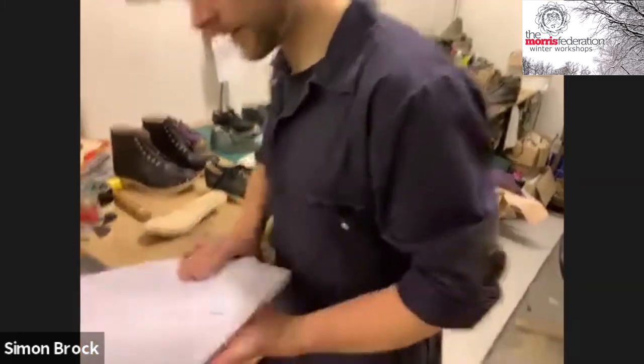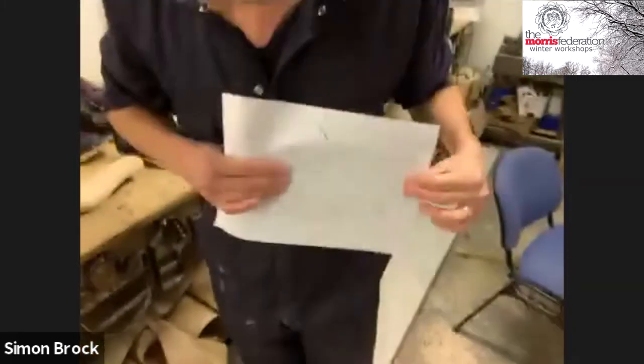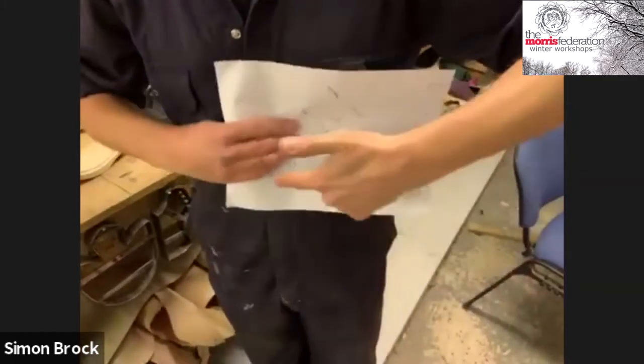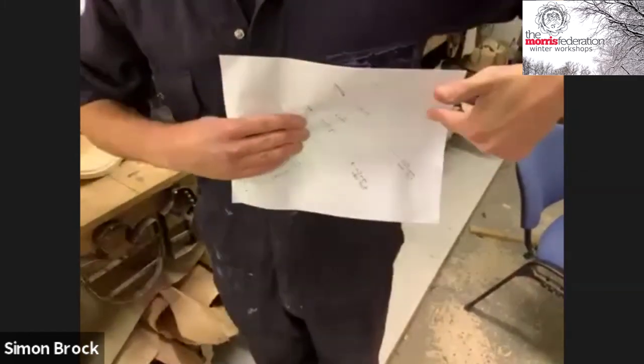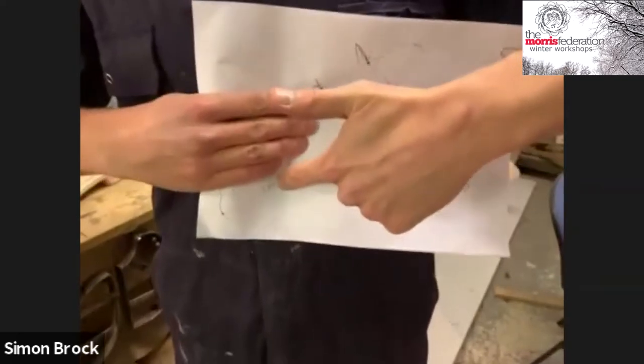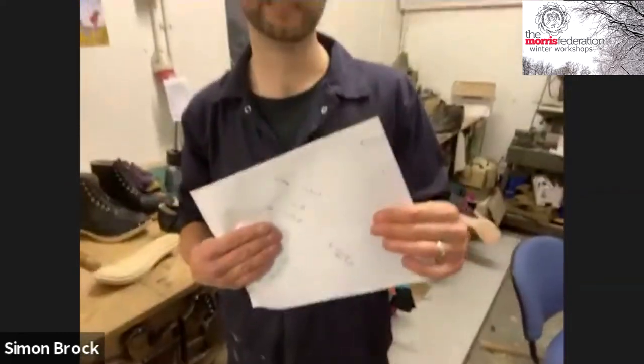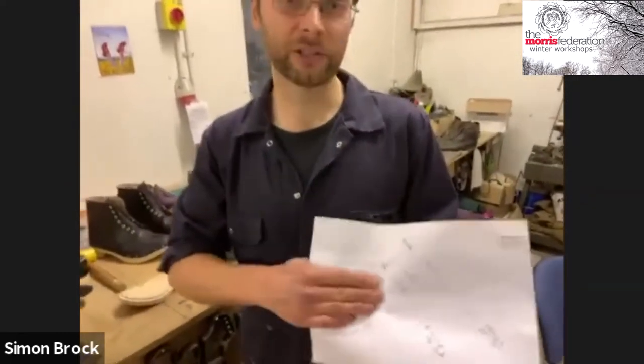So this one, for example, was from the USA. The chap's drawn around his feet and given me the measurements. He's then said that from that point to that point, it's 280 millimetres. So I can scale that up at my end and print it out at the right size, and then I've effectively got a foot drawing as good as if he had handed me the piece of paper himself, but he's in America. So I can make his clogs and send them over there, pretty confident that they're going to fit when they get to the other side.